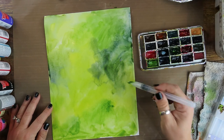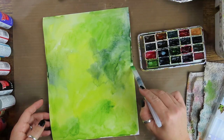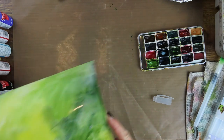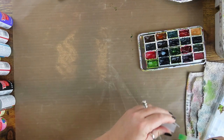And then we're gonna put this to the side to dry. Yum. I want so much water there. Make sure to wipe off your surface so you don't get it on your acetate. And we'll come back to that when we're done. Okay, I'm gonna clean off this really quick.